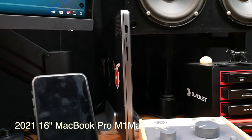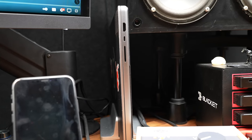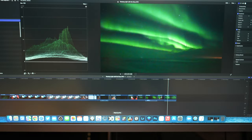Jumping into what I use to edit — my whole entire edit station is based around my 16-inch MacBook Pro M1 Max from 2021, and it is fantastic. It's a powerful beast. There's a whole video on it where I show how much time savings I'm getting based on my old machine, which was a 2019 MacBook Pro. My editor of choice, because I'm Mac-based, has been Final Cut Pro for the last eight or nine years. I really like it. I'm not a big fan of monthly subscriptions, and Final Cut Pro doesn't have one. I'm able to do everything I need to do in it.